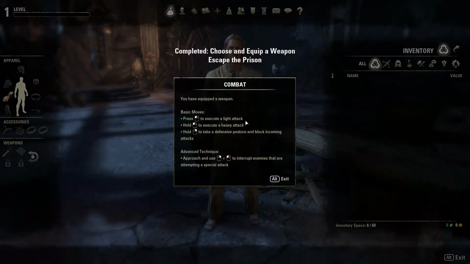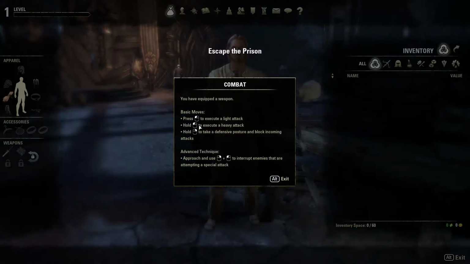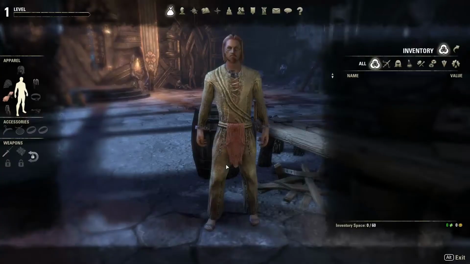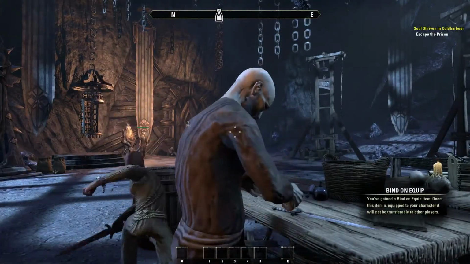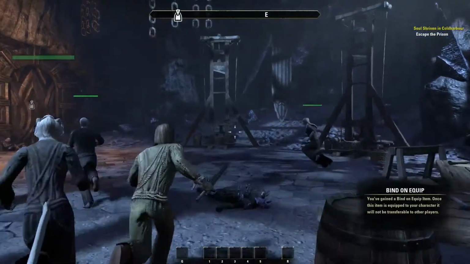Alright, basic combat. Left click to do a light attack, hold left click to execute a heavy attack, hold right click to defend, and if somebody's defending you can run up to them, hit left and right, and then you can interrupt their attack. Got it. So here we go. Light attack, a heavier attack, block, and break the block. There we go. Got it all.